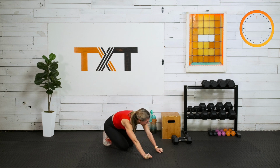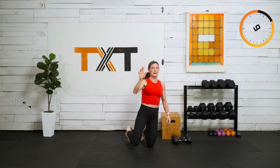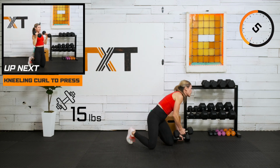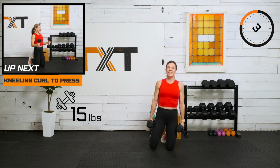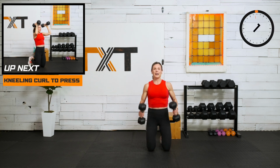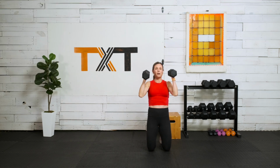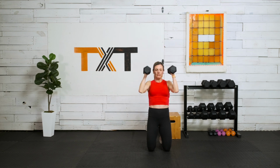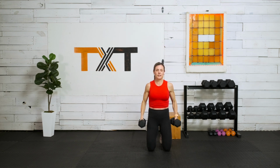3, 2, 1. Oh, wow, team, just grab those weights, stay on your knees, unless it hurts, and get to a standing position here. Here we go, 3, 2, and 1. Curl to press, oh, a little tougher. Second time through, here we go. Last time through, everything is 2 sets today.